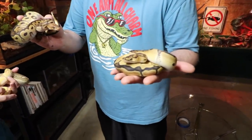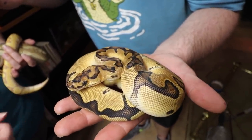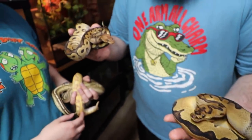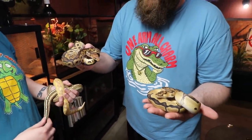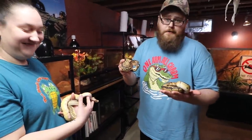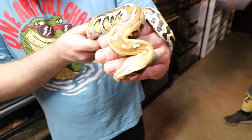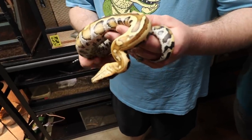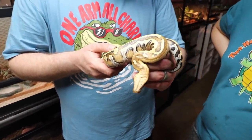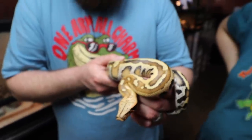This is one of my favorite genes — our Blade Clown female. And this little feisty clown male — he came in a shipment of what appeared to be Sumatran normals but it almost looks like a hypo because it's pink on the sides. The coloring, we couldn't pass it up, especially on the head. At one point you couldn't even take it out, but he's tamed out a lot.